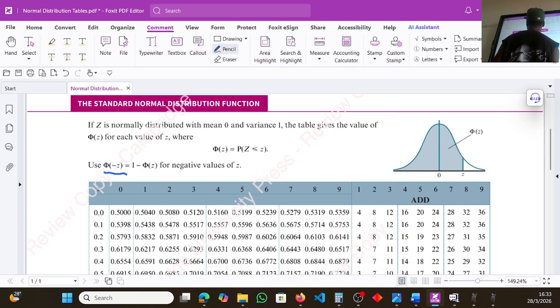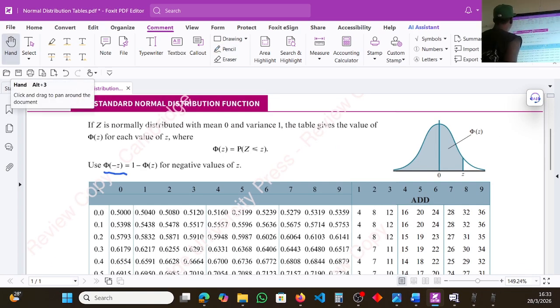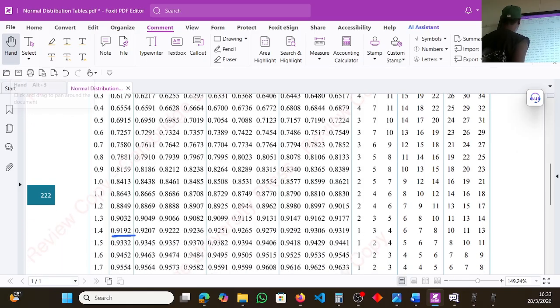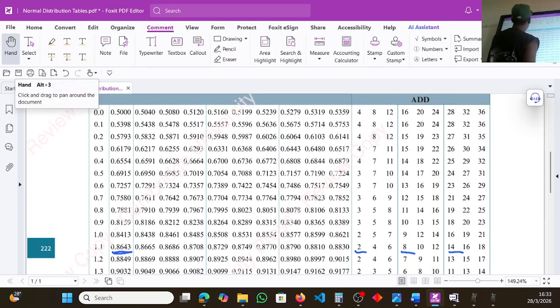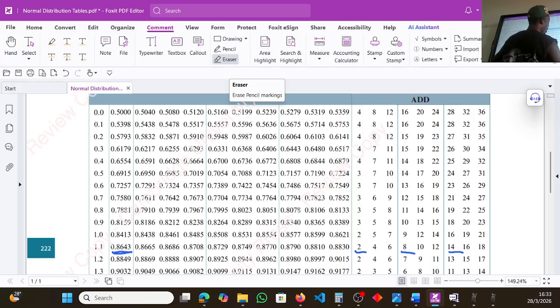So if we go back to our tables, we are interested in 1.11. So there is 1.1. I'll need a pencil here to say that 1.11 is here. And remember, there's also another 1 here. Let's have a look at what's happening up there. Yes, it's all okay. I don't think we needed all that. I don't know why our table is split into all these sections. So all we need is that one.